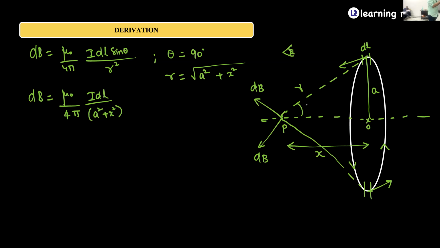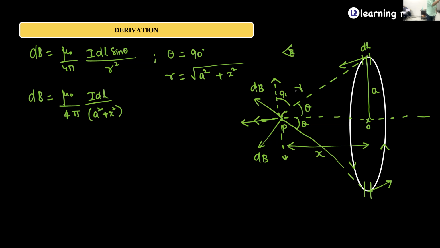So if I take this angle to be theta, then how much will this angle be? This will also be theta because they are symmetrically opposite points. Okay. Now tell me one thing. If this is theta, how is dB vector with respect to r vector? Perpendicular, no. So what I will do is I'll resolve this dB vector into vertical and the horizontal components. Similarly, the second dB vector also into the vertical and the horizontal components. Okay. Now, this line and this line are perpendicular to each other. So how much will this angle be?